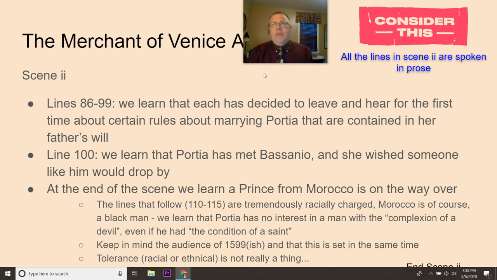But I think today we look at those lines and we might be taken aback by them, because it's a different time, right? We have a different set of values today. So keep that in mind as you read through certainly any of the Shakespeare texts, that the value set's a little bit different.